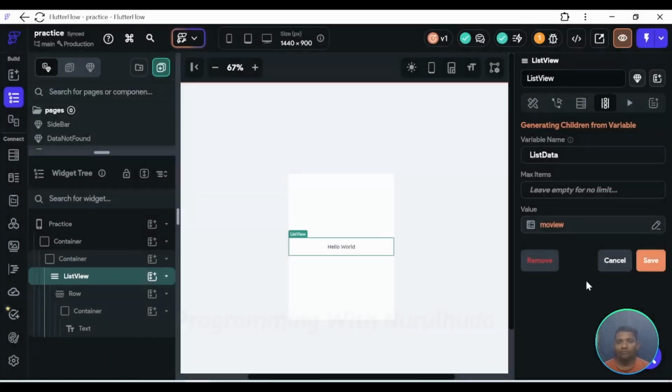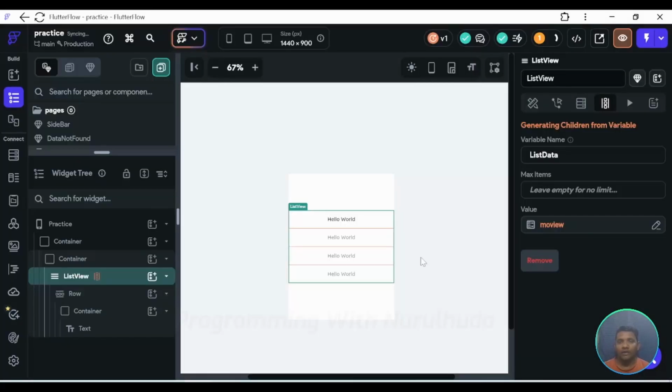Now confirm, save, and now we can see here the dynamic children widget is generated.